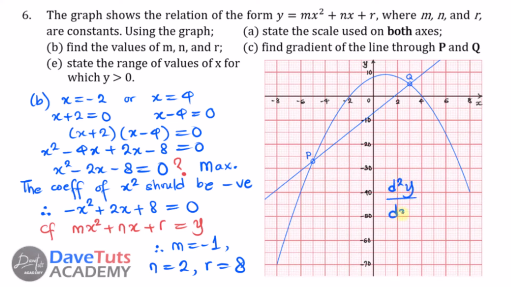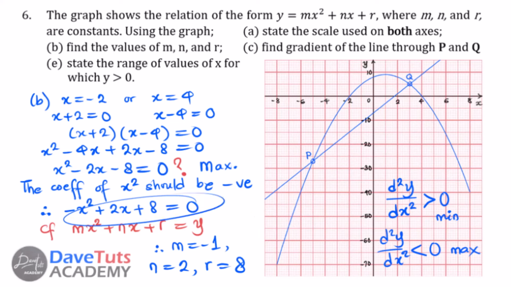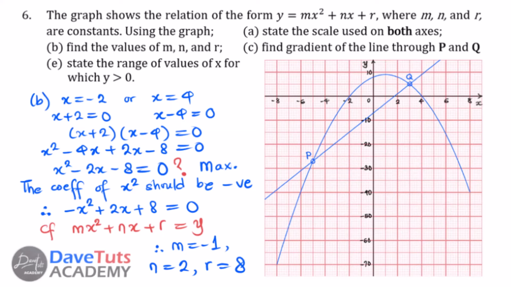I think you should do this as an exercise for the second derivative. Whenever it is greater than or equal to 0, what we are going to have is a minimum curve, okay? Whereas if the second derivative is less than 0, this is a maximum curve. So students, take this particular equation that we just arrived at, find the second derivative, put in the value of x, put in the value of y, and see what you are going to get. But here, I'm just going to confirm with you with the scientific calculator so that it will demystify whatever doubt you have on your mind. So let me check with the scientific calculator. The equation we have is this, and we'll see how that goes now.